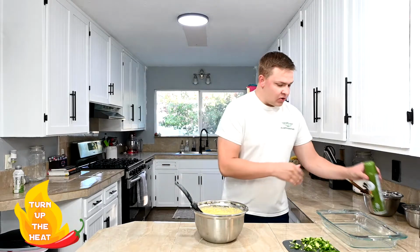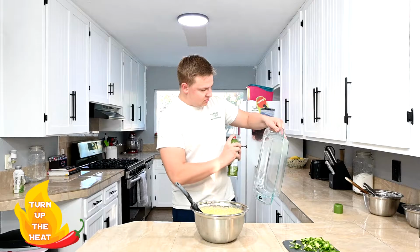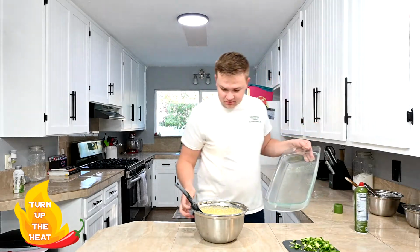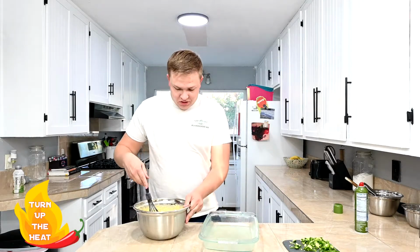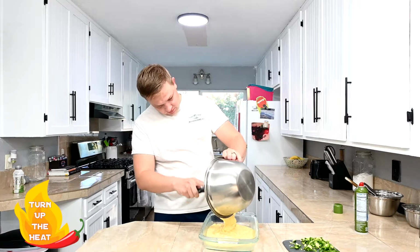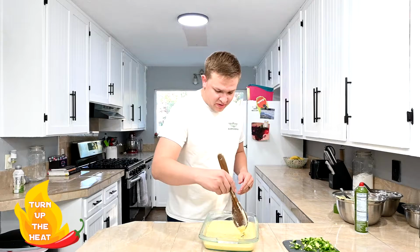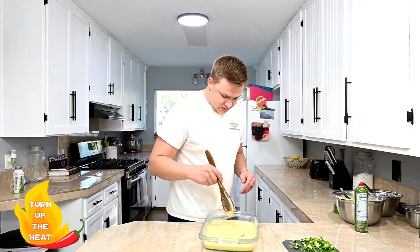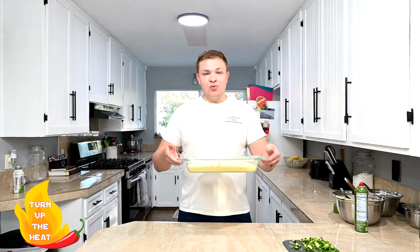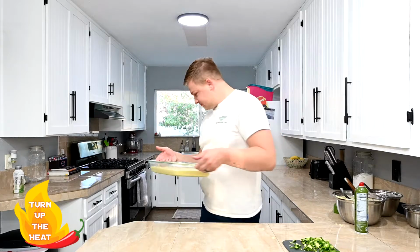Perfect. Now you're going to go ahead and take a 9 by 13 pan and spray it down, just like that. And then go ahead and add your mixture into this. And then make sure this is spread around nice and evenly. Just like that. Alright, now you're going to go ahead and put this in your preheated oven for about 22 to 26 minutes until it's nice and golden.